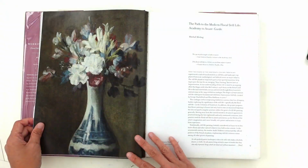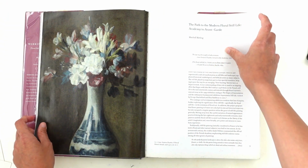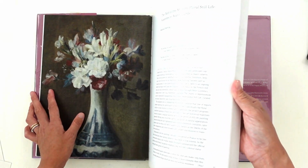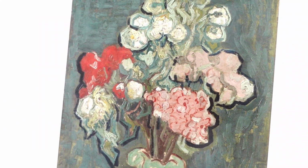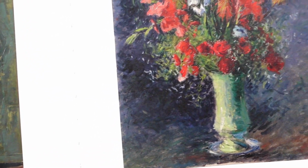I explored the pages of Working Amongst Flowers. I was immediately struck by the wealth of all of these different paintings, attention to detail in each of these reproductions. The authors have really curated a collection of work that showcase the evolution of floral still life during some of those eras.